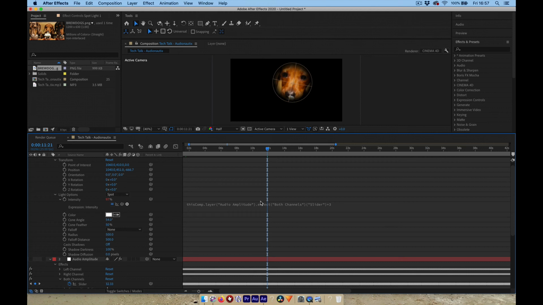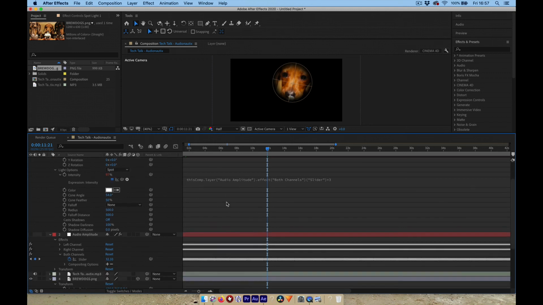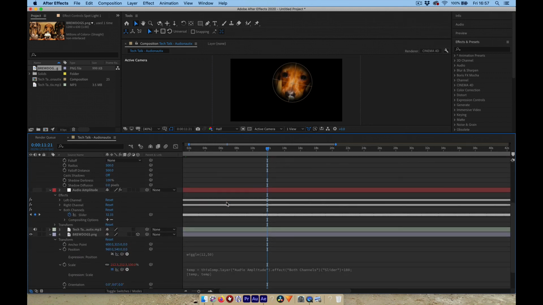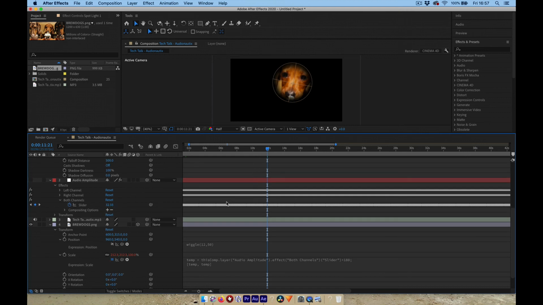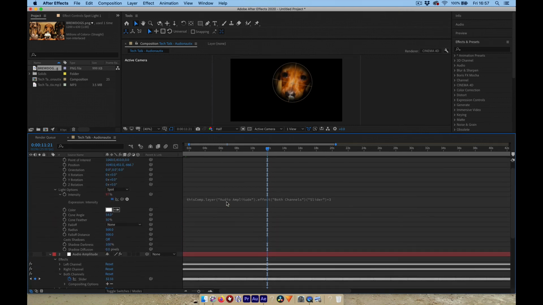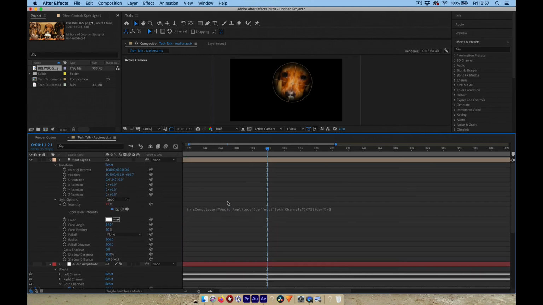I'll provide a link in the Moodle to a guide to writing expressions. Some of these are quite long pieces of code because they have if-else statements, and you can do really quite interesting things. But the wiggle one is a standalone expression that doesn't use any driving, which quite often is the case with expressions. Another one that's used fairly often is the, let's just turn this off for the minute.